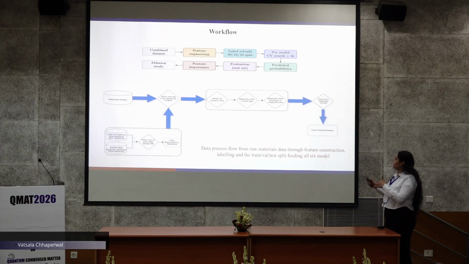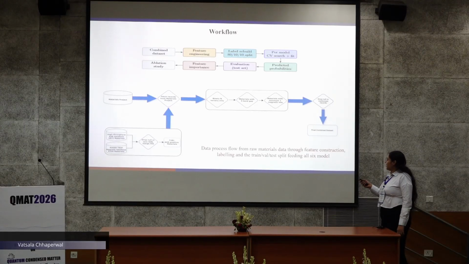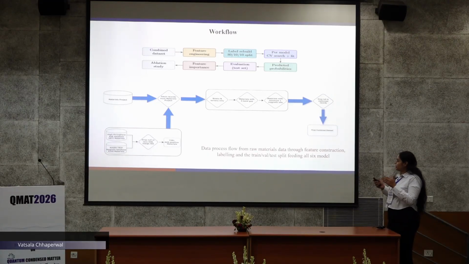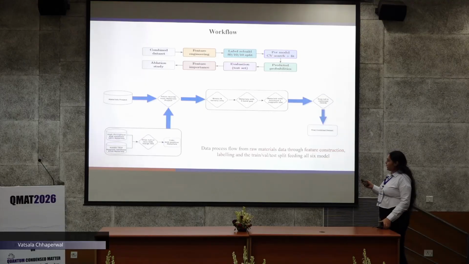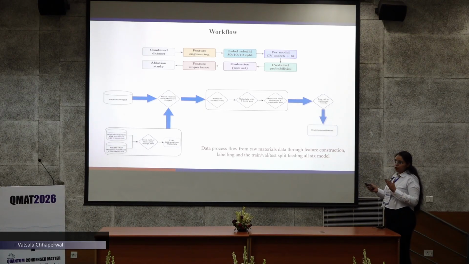Then we applied some filters, like zero band gap and binary and ternary materials only. We fetched the materials from the Materials Project database and made a combined dataset of 22,875 materials, out of which we had some null values. So we cleaned that dataset, and later we came to 22,873 materials.